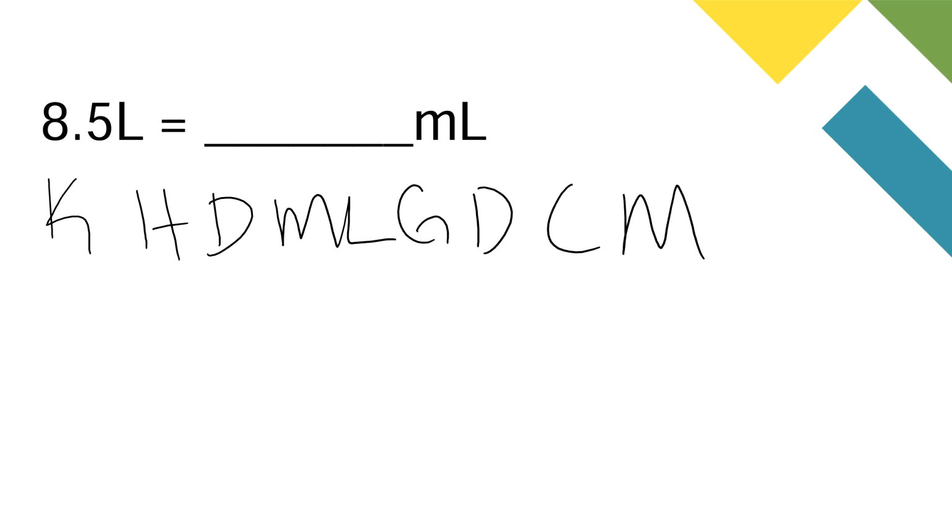Every time you say it, just write the letters. And remember to put the box around your base words: meter, liters, and grams. MLG should always have a box around it. All right, step 2, I look at the question. They gave me liters, and they want me to change it to milliliters.